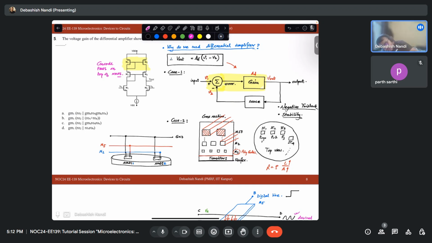So what you will see, this is your R06 and this is your R04 and this is your R02. Fine. And this is here where you are probing the output. So your GM equivalent will remain your GM1. You can follow the same process and see that your GM1 will only be the GM equivalent. And what about your R out? Your R out will be 1 over G02 plus, means this side plus whatever is above.